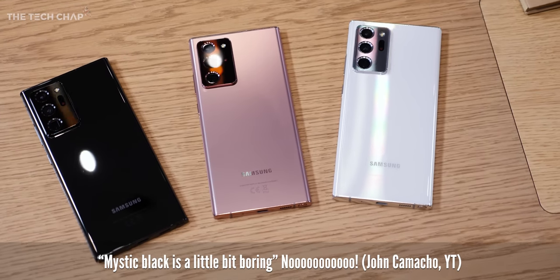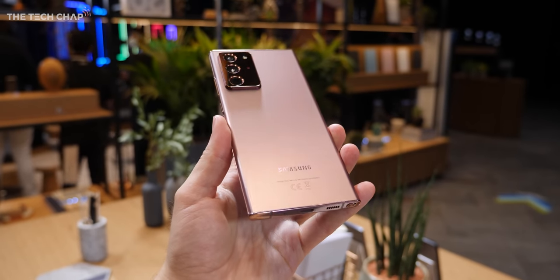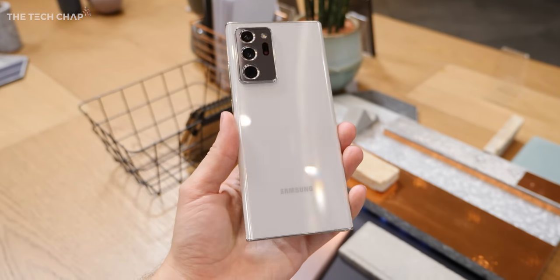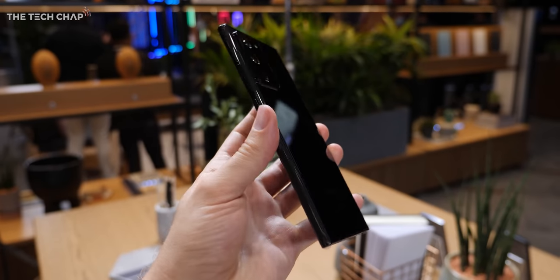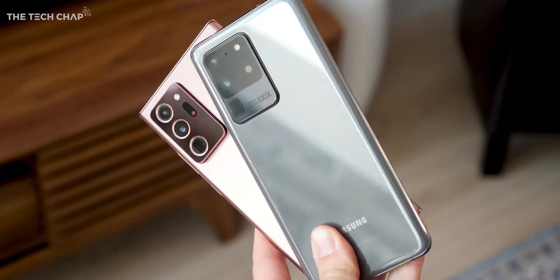John Camacho clearly disagrees with me, saying Mystic Black is a little bit boring. Well, for me, I think Mystic Bronze looks best, and then the white, and then the black. But to be honest, all three colors of the Note 20 Ultra look way better than the British summer gray we get on the S20 Ultra.